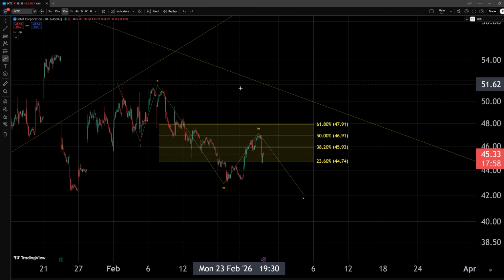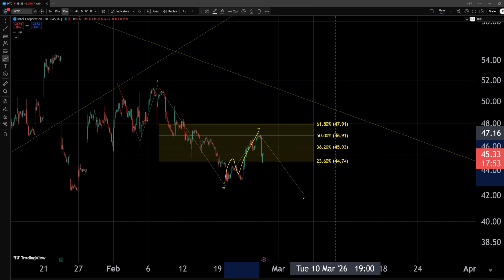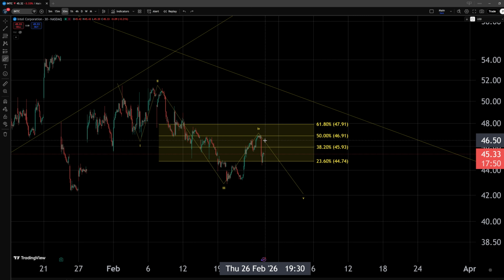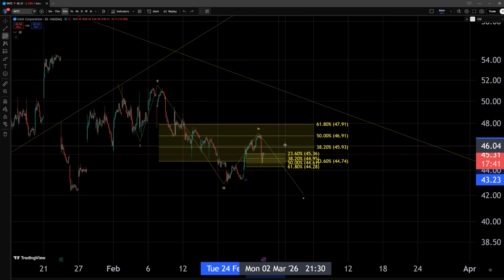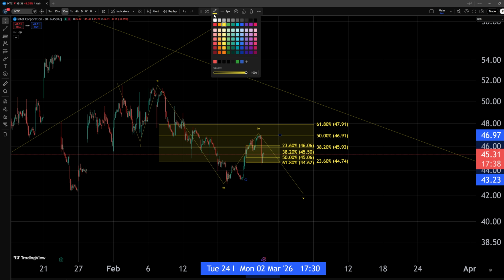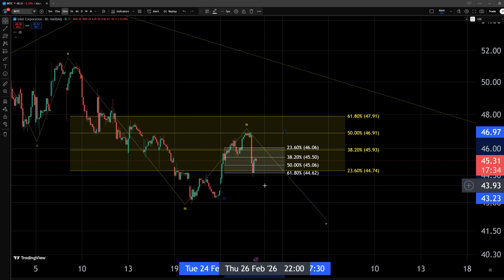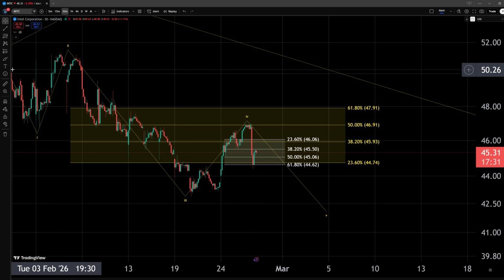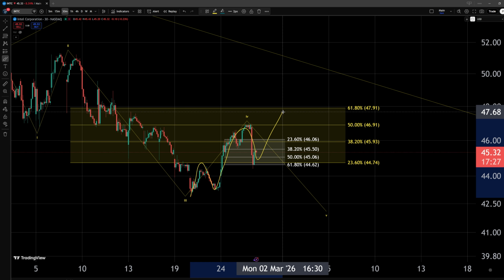Now, at this point, we have retraced in a 3-wave pattern into our 50% retracement, and we have already created a pretty strong reaction to the downside, where we can track an internal area of support, but nothing I would consider too substantial for continuation to higher prices. But there is a key aspect here, because if I am able to hold the current prices within this push to the upside, I might identify an initial 5-wave pattern.